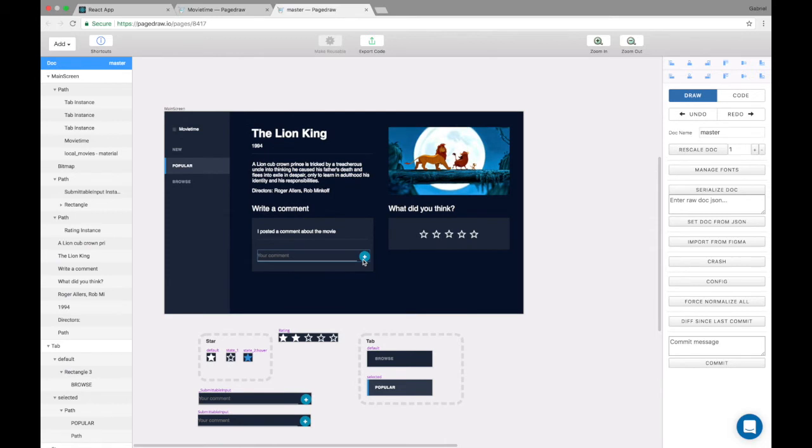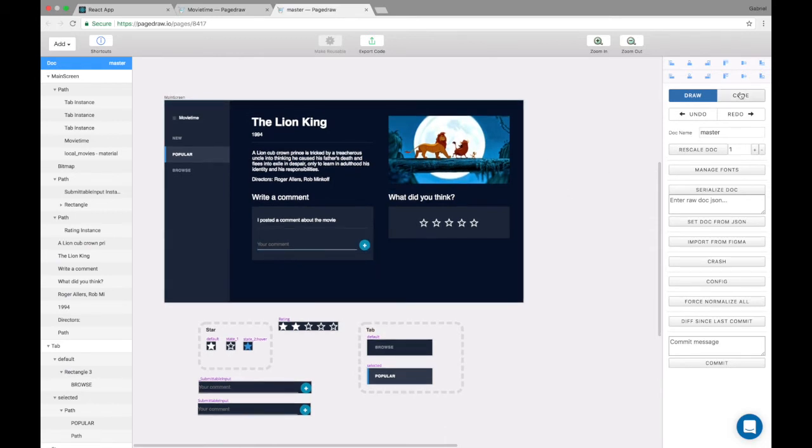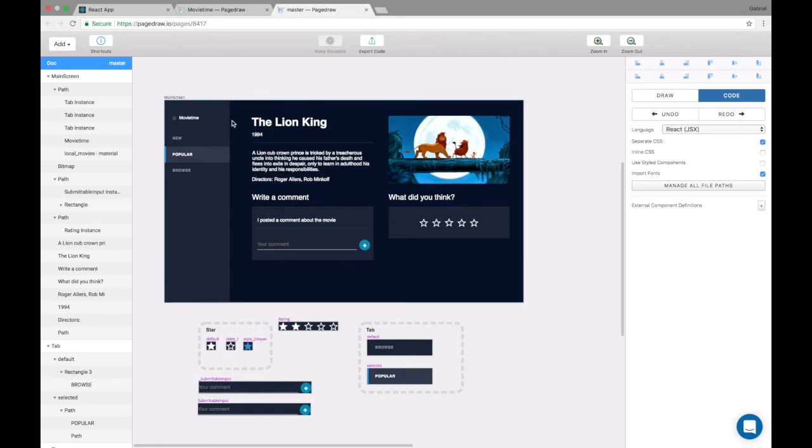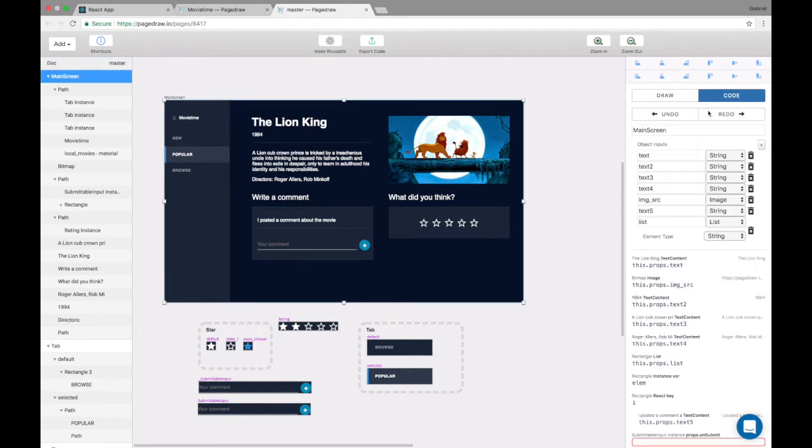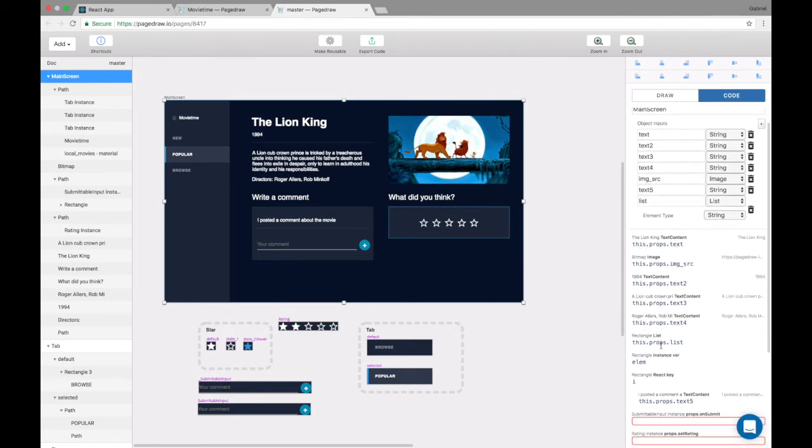Cool. So now I, as the developer, I'm going to put on my developer hat, and I'm going to go to the code sidebar, and I'm going to select any of the blocks inside here, because the code sidebar is actually about the component, not about each block. So the code sidebar has two parts. The first part is all of the inputs that this object expects. This object, I mean the main screen component. And it has how these inputs, these variables, are being used.